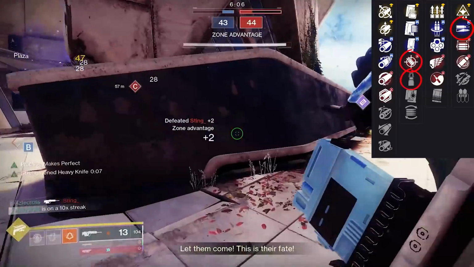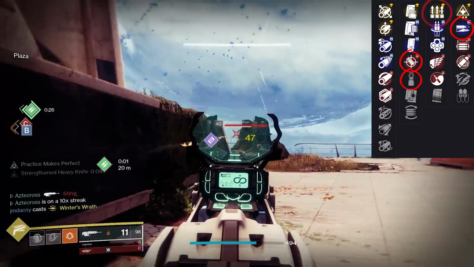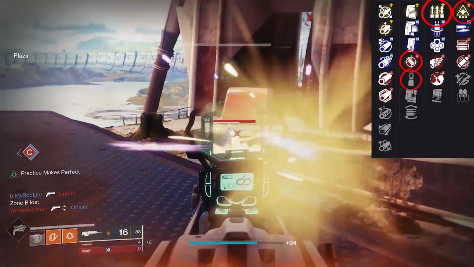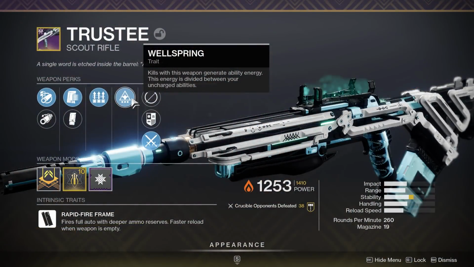Personally, I would either go accurized rounds or even steady rounds with a backup mag mod, Surplus, and high impact reserves. Now, I did rock Surplus and Wellspring together, which did synergize pretty well. Wellspring actually offers you ability energy upon kills, and it will divide it up between your uncharged abilities. Extremely nice. That in combination with Surplus is great.